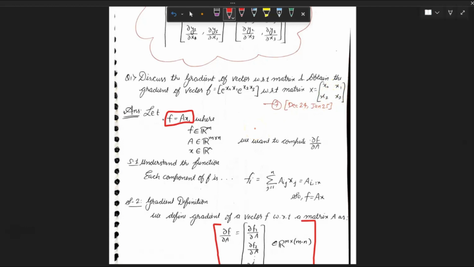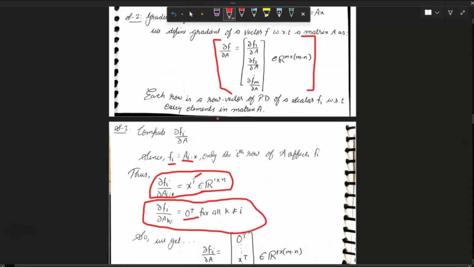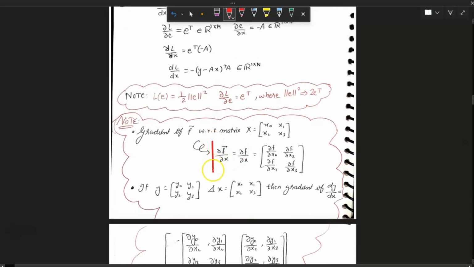Let's see how to proceed for that. See here, f has two entries, so let's consider this one as a and this one as b. The same we did here, where we considered one as a and the second as b. So it's a and b and we need to differentiate it. Since we have the formula for a vector with respect to matrices, ∂f/∂X is equal to ∂f/∂a times ∂a/∂X, and so on. Here is the formula, and you have to apply the same here.